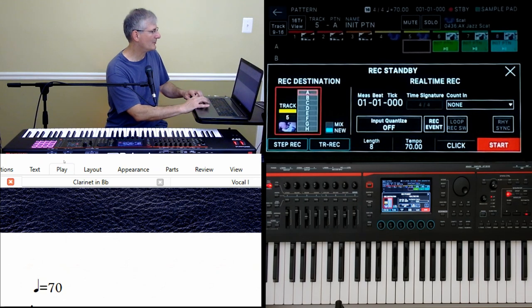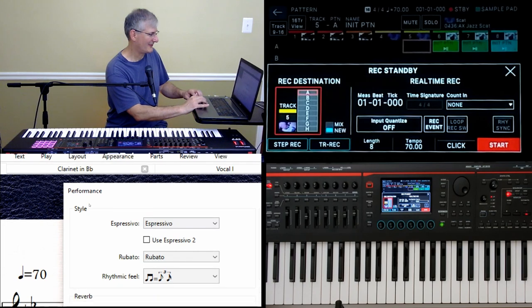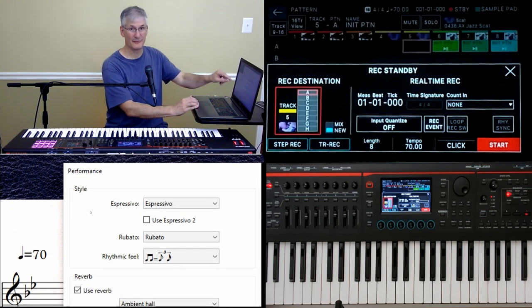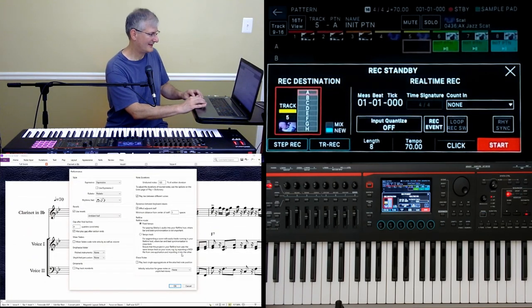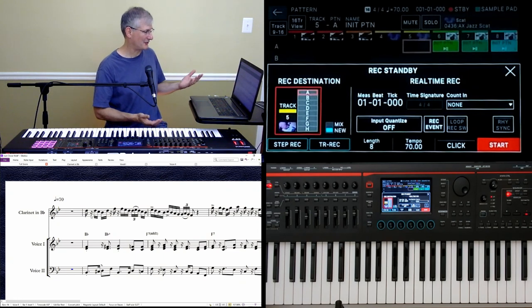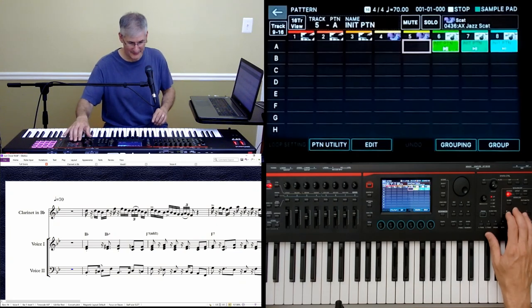Sibelius has this cool play feature where you can set the performance style. And this is exactly what I was talking about before, that 2/8 equals first and third of a triplet. So I've been able to set that performance style in the program, so when it plays it, it sounds correct. Now, that's not going to help me now because I'm going to play it myself, but you'll see later that comes in handy. All right, actually, I'm going to stop and make sure I know what I'm doing here.